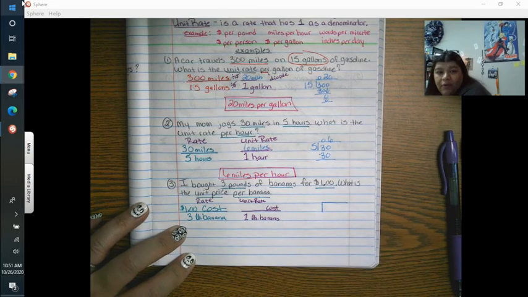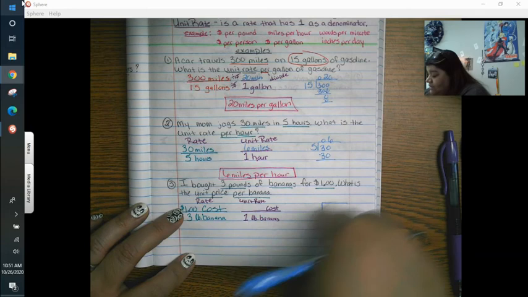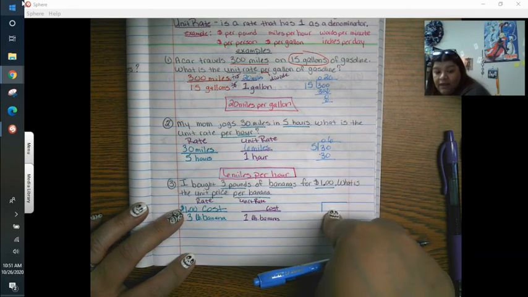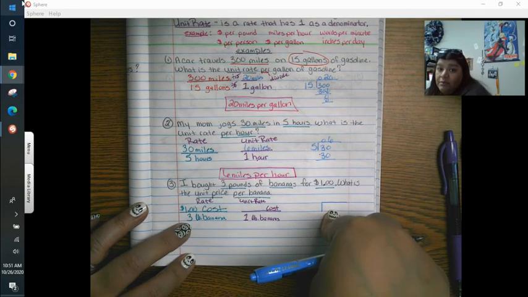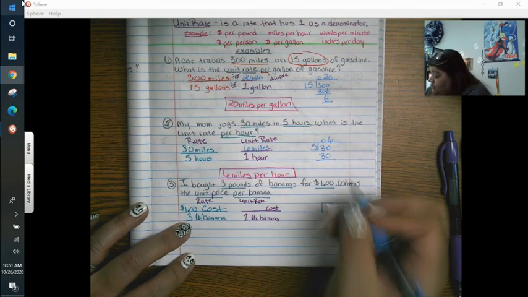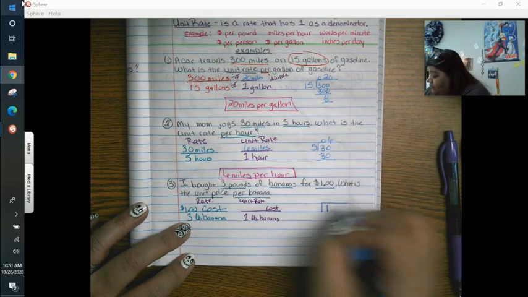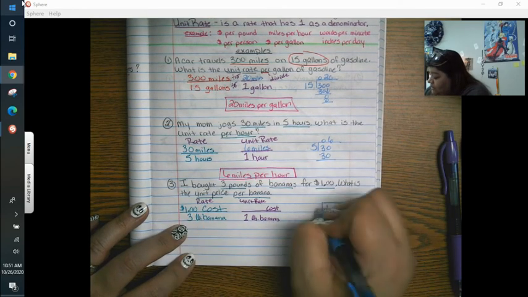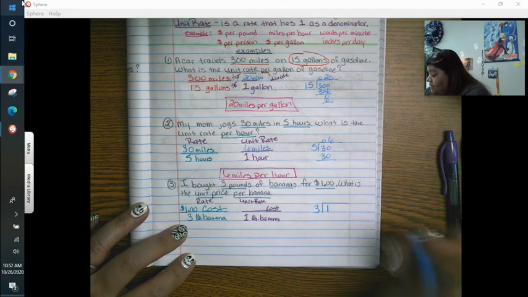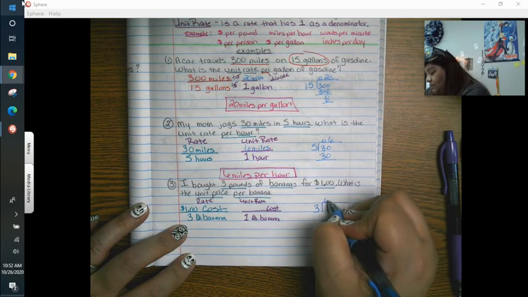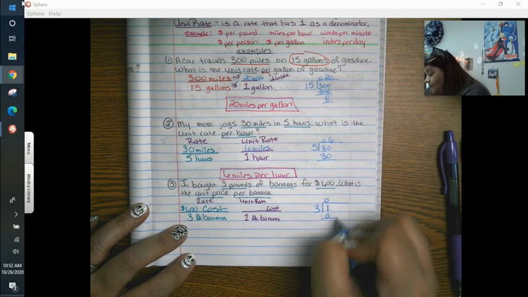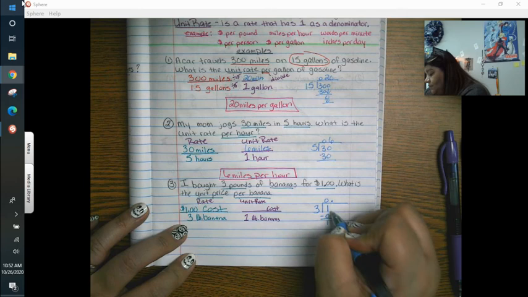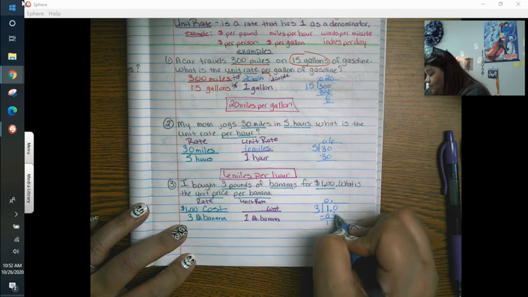When it comes to the money problems, I like to always think of, you know what, my money always goes in my pocket. My money stays in my house, okay? So money pretty much is always going to be the number you're dividing, all right? So my $1 goes here. I'm just going to put a 1 to see what happens. And the 3 comes outside, so I'm dividing by the bananas. Can't go into 1. Add a decimal, add a 0.